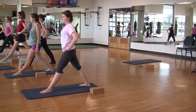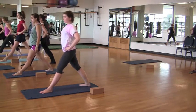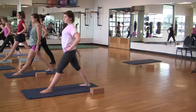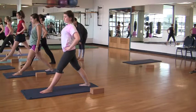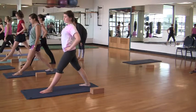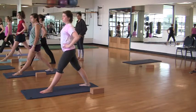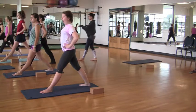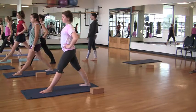Good. Keep breathing. Inhale. And exhale. On your next inhale, squeeze the muscles of your legs. You can even touch your quads and see if they're strong, right? So we want them pulling up off of the knee, all the way into the pelvis, and then from the pelvis, extend back down through the legs, almost like you were gonna tear your mat in half. So you're really pressing strongly through the legs.